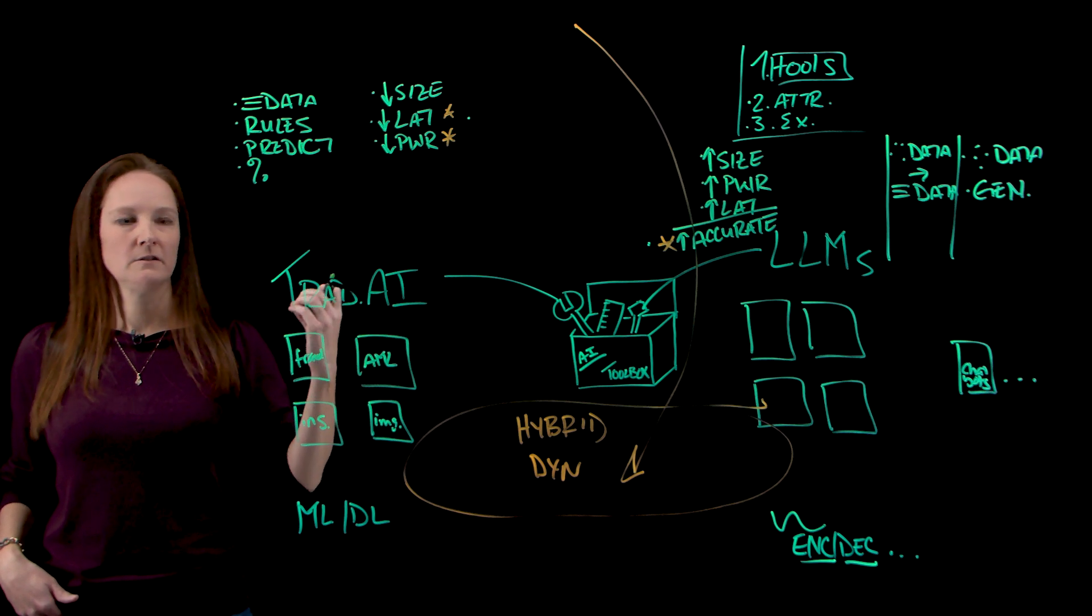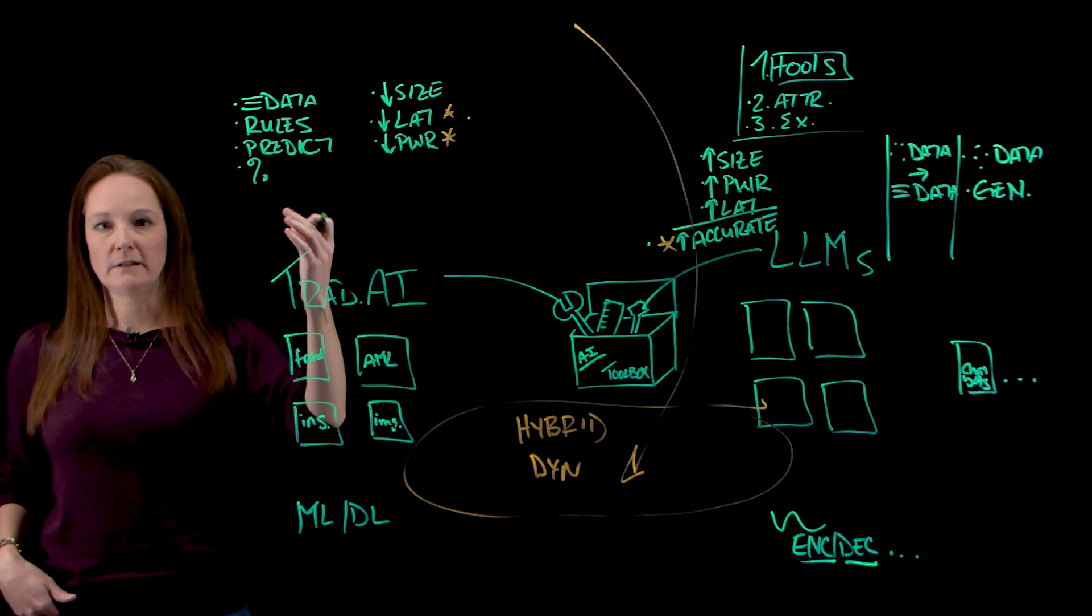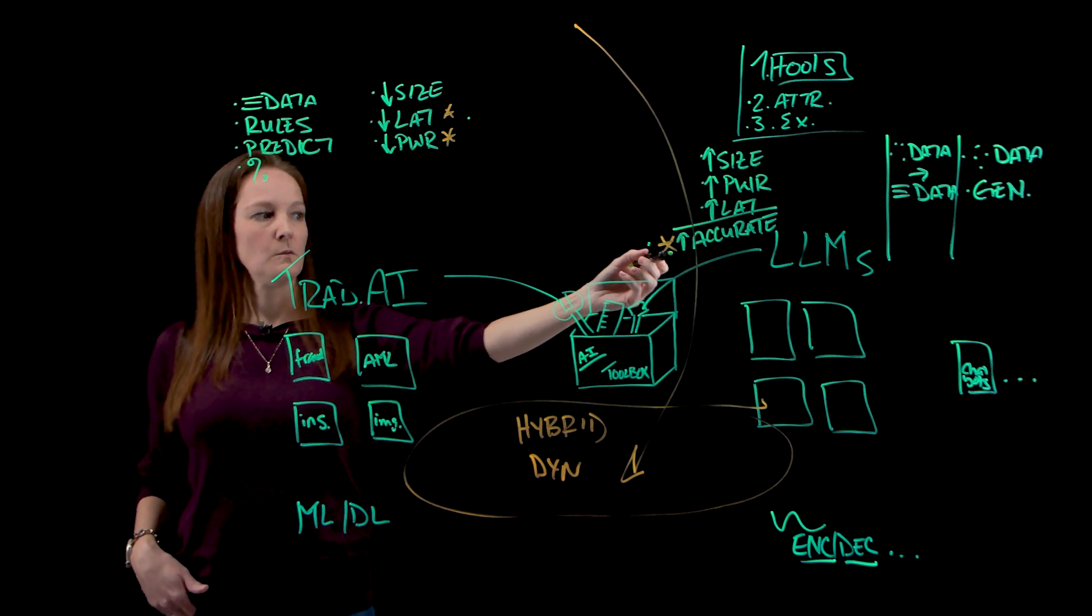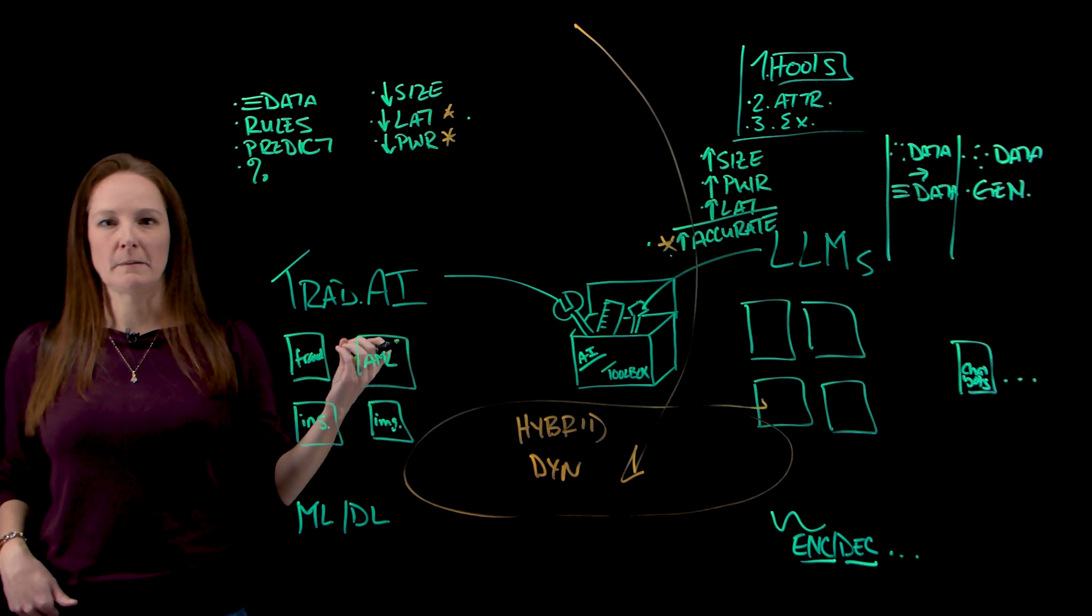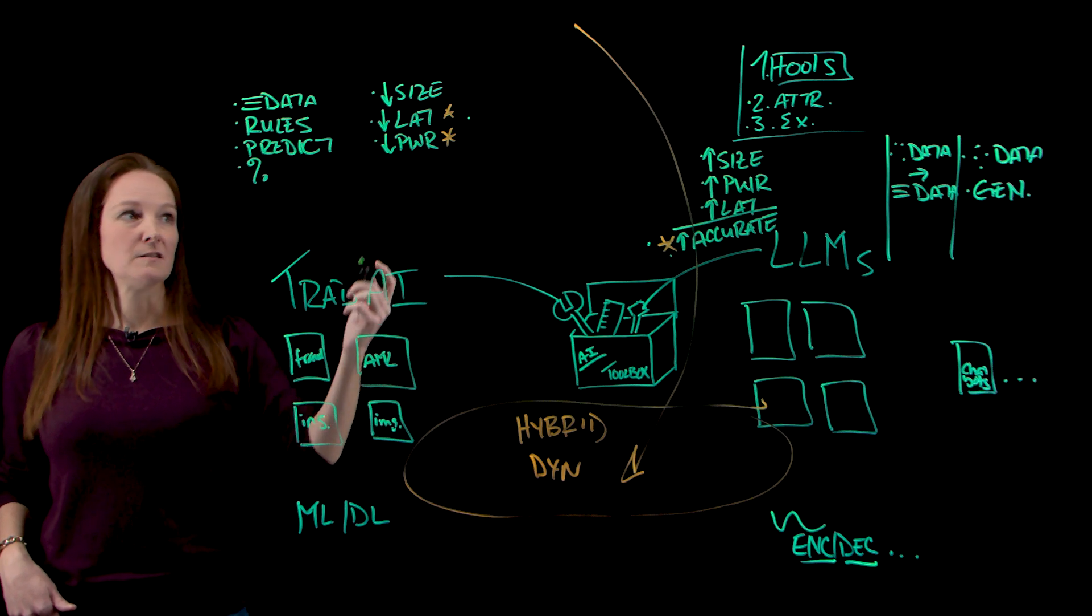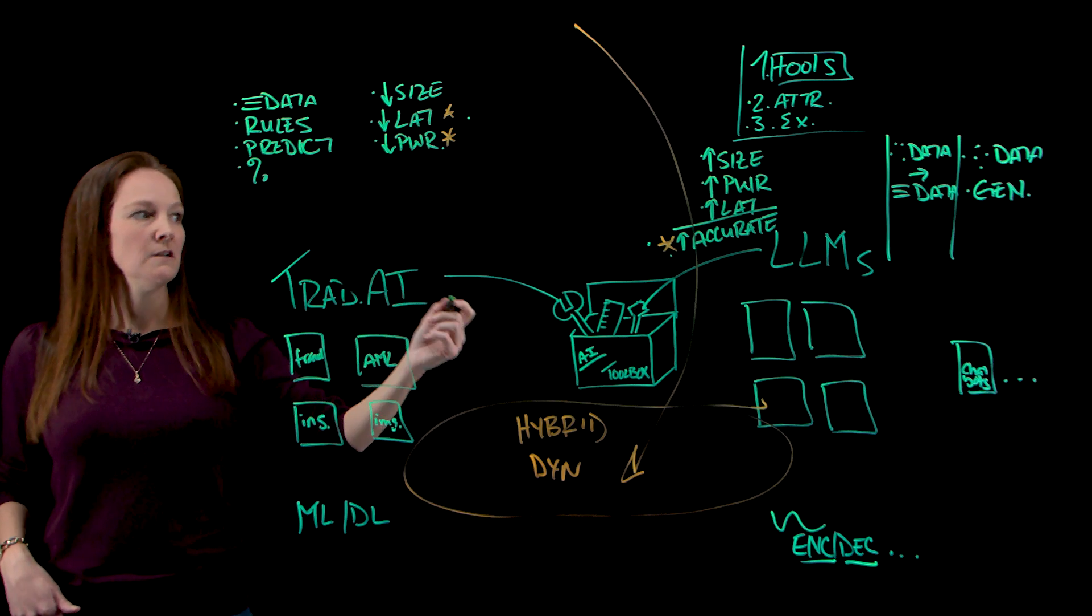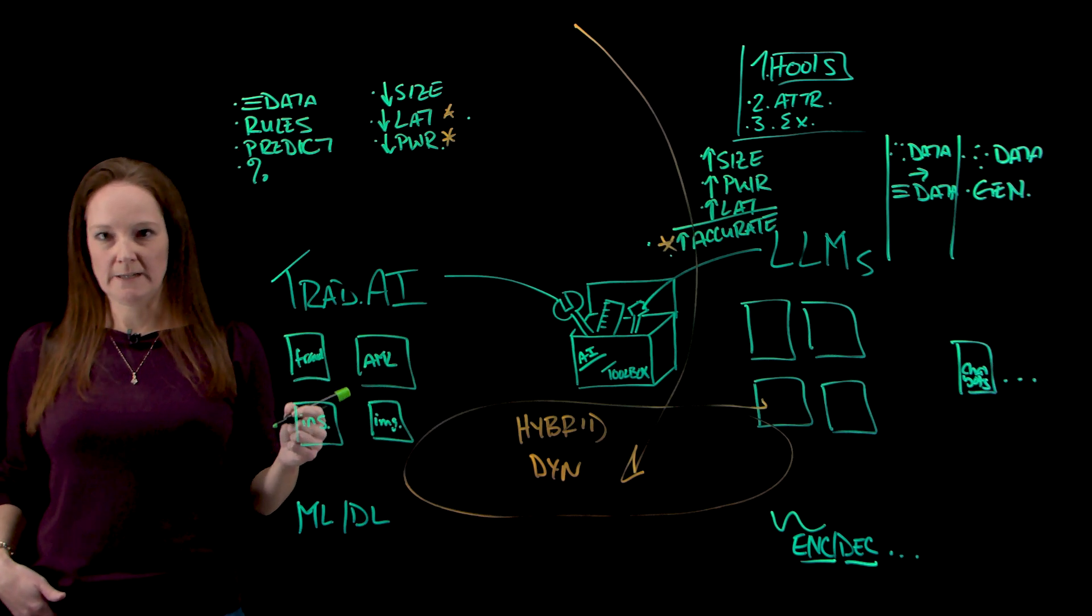Most of the time, you'll have a high confidence and you move on. Periodically, if you have a lower confidence, you can switch over to that large language model where you get the accuracy that you need. So you can see that approach on a mainframe maintains the speed and the sustainability of the smaller models while leveraging the larger models for accuracy when you need it.